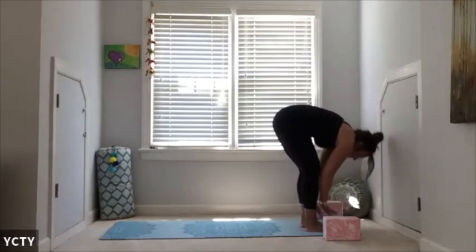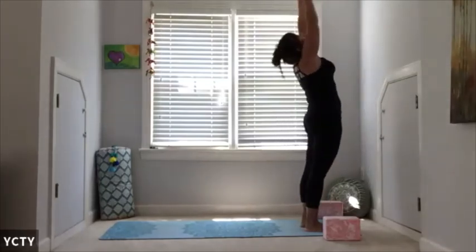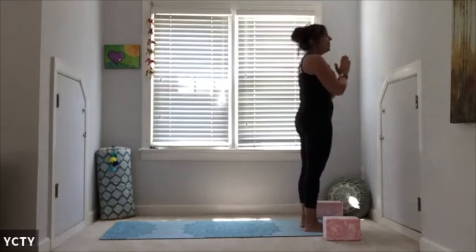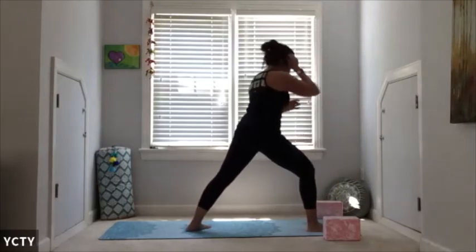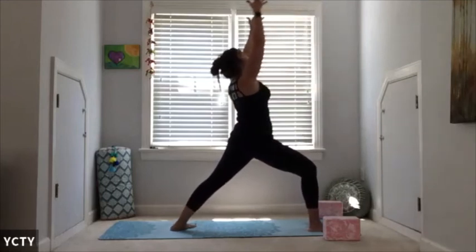Rooting into our feet, we rise on up, arms reaching up. Palms together and exhale, hands to our heart space. Perfect. Let's slide that left foot back. And this time we're just going to move a little faster and add on just a smidge more. So as we inhale, let's take our warrior one, hands reaching up.